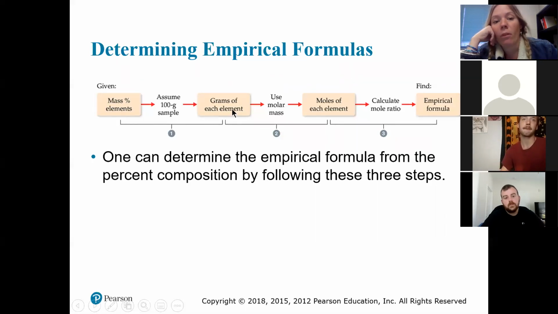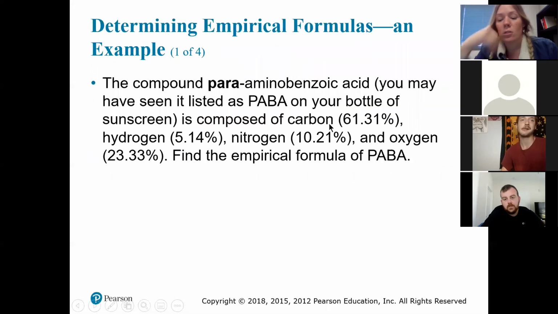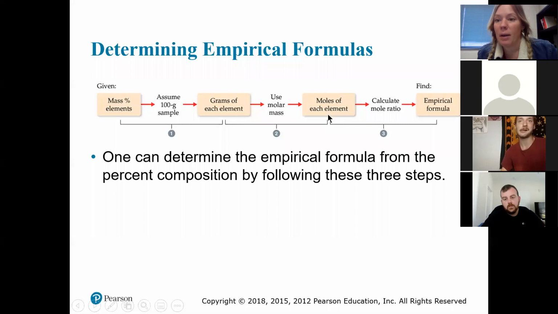After that, what we want to do is use the molar mass for each of the individual elements that we have and convert from grams of each element into moles of each element. Then once we have the moles of each element, we're going to figure out the molar ratio, because usually this number comes out as being a decimal. So the ratios are correct, but we need it to be in whole numbers. So we will divide by the smallest guy, maybe multiply by a factor to get the empirical formula. I think this will make more sense after doing an example.